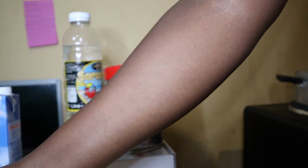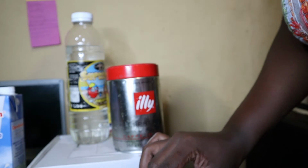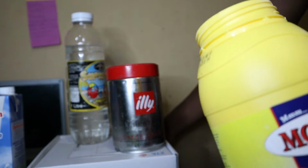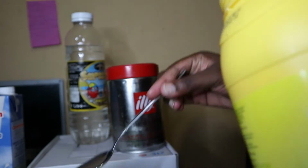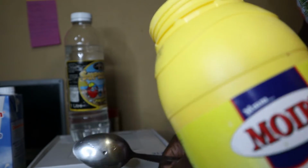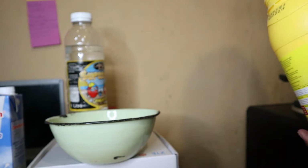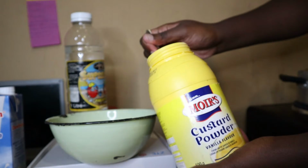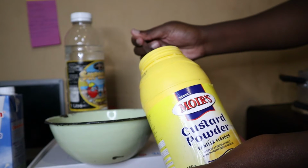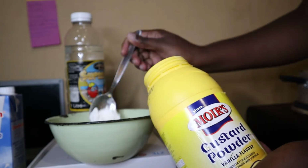While we are waiting for our milk to boil, I have my bowl here. I love this bowl so very much because I use it to bake some dough or some dombolo with it. So you're gonna pour your custard powder into your bowl. I don't know why it's dark, so I must stand a bit back. It's up to you how much you want, but I'm just gonna go with 3 spoons because we don't want too much custard.